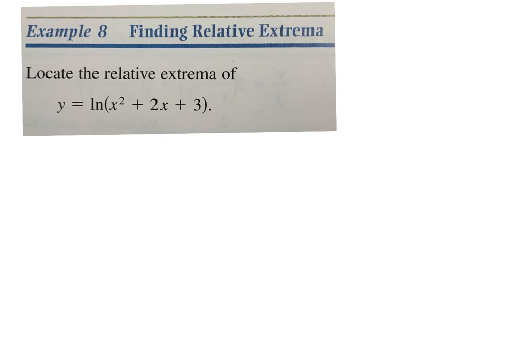When they want the relative extrema on this, they want the max and min, potential max and mins here. And so you have to take the derivative and then you have to set the derivative equal to what to find your max or min? 0. And so that's what we're going to do. Our derivative then here is the derivative of the inside first. That's our numerator, which is going to be what? What's the derivative of that? 2x plus 2. And we're going to put that over the whole function.